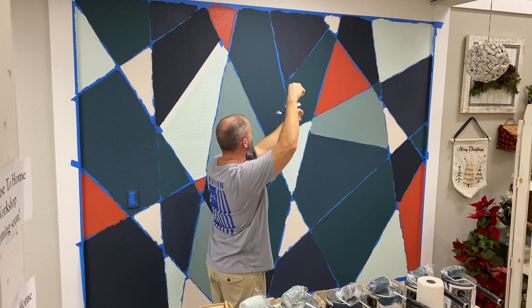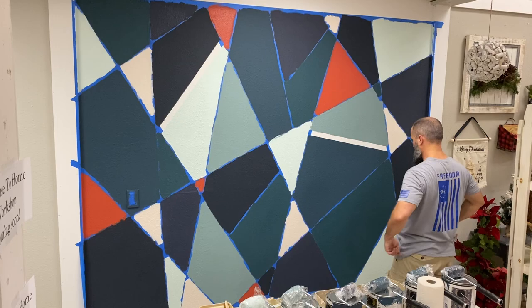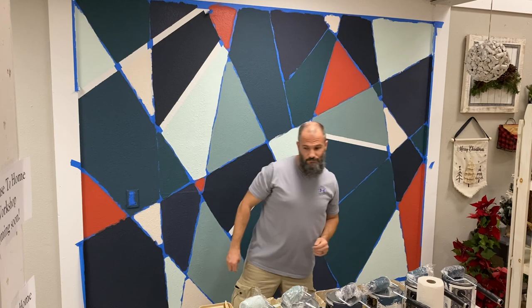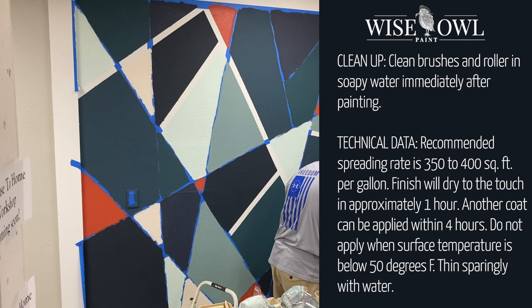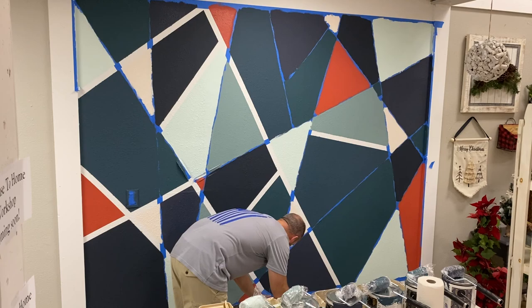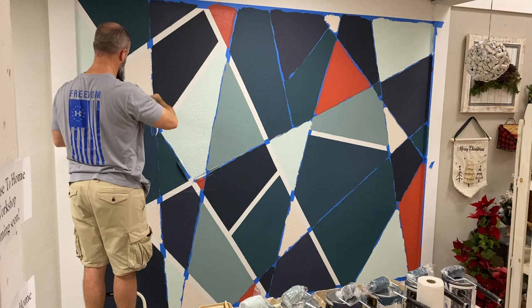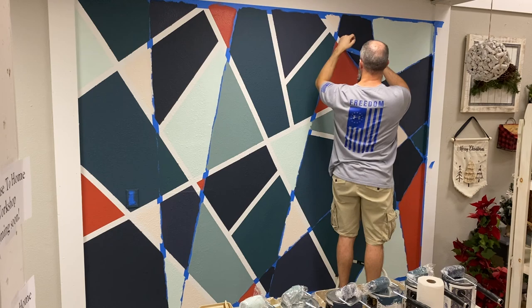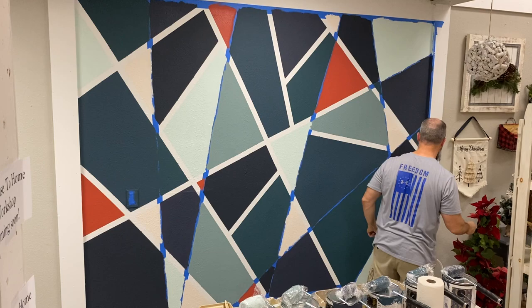This was my first time ever doing this and I did record and walk through the whole process because I wanted to share how it went. Pulling the tape was pretty nerve-wracking — you're not sure if everything held. And it did — check it out, it's looking really good! By the way, cleanup is easy: water-based, soapy water and you're good to go. I kept peeling tape and was nervous because this is an older building. We did have a couple spots where the tape peeled up — not the paint I used, but paint from underneath.